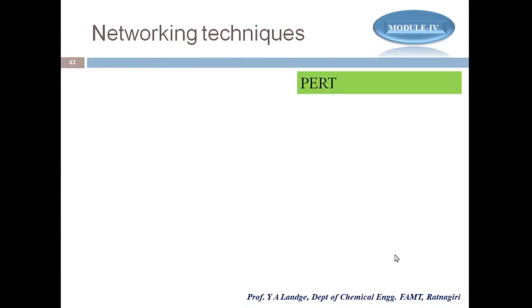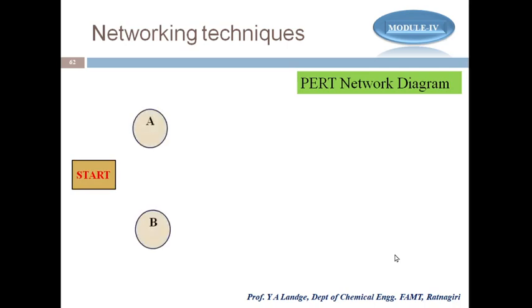So let's see, first we try to draw a network diagram with the help of the previous data, meaning from the activity, the predecessors and the expected time. So let's start. First we write the activities A and B. Why are we taking these? Because there is no predecessor for A, so we join these two by a starting point. After that we have the activity C, then we join it. Why do we join A and C? Because A is the predecessor for C, as per the given table. That's why we join it.